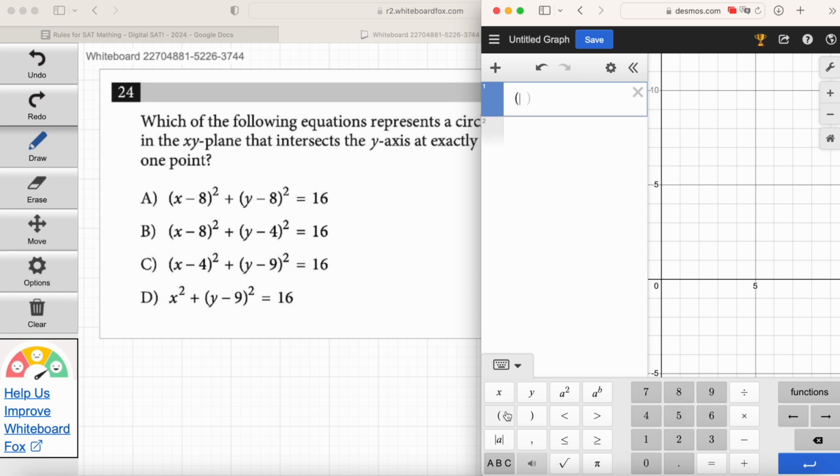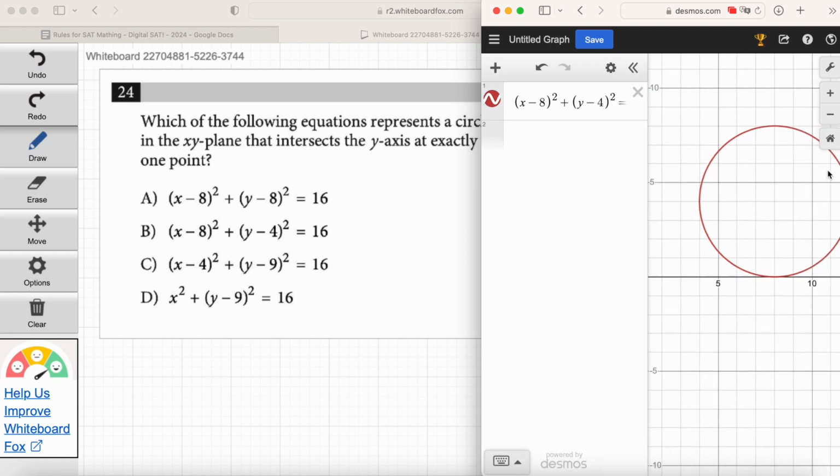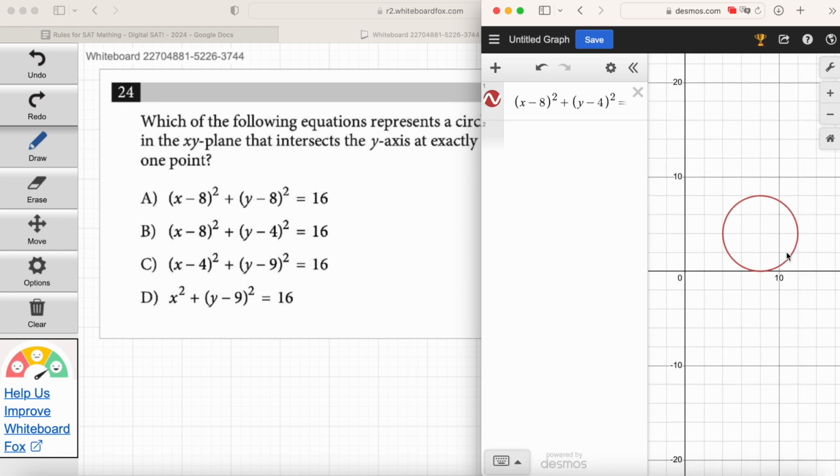Let's punch that in. So go to the screen share. I'm just going to enter it in. x minus 8, close parentheses squared, plus y minus 4, close parentheses squared. Trickiest part's just punching it in. It's not even that tricky. There we go. Okay, I see a circle. Now, I don't think it's B, Emma. Yeah, why isn't it B? X-axis. That's the x-axis. I think I typed C in wrong, and that's why.